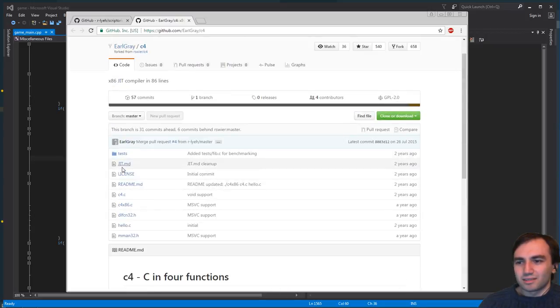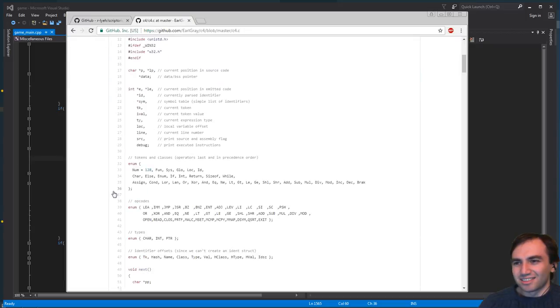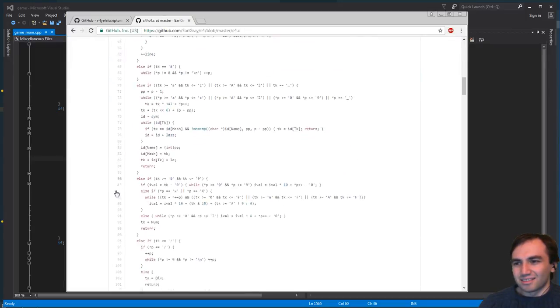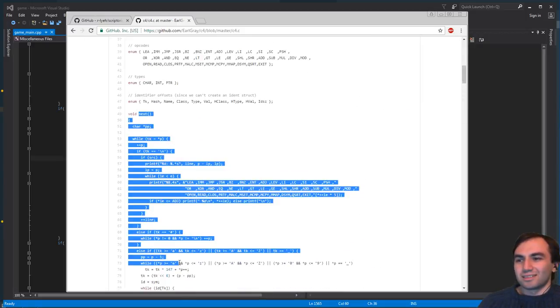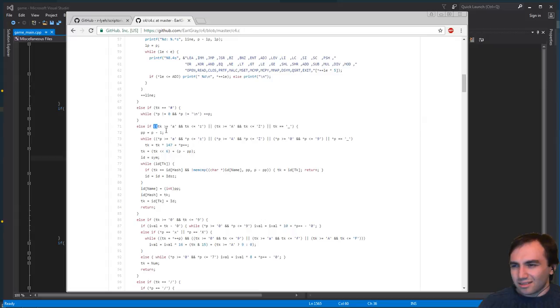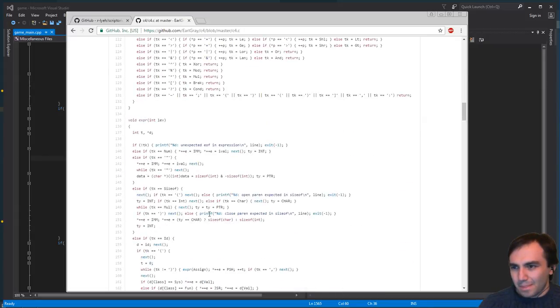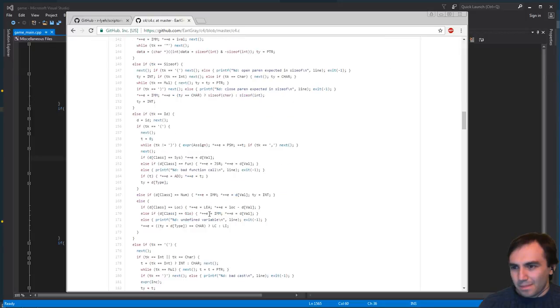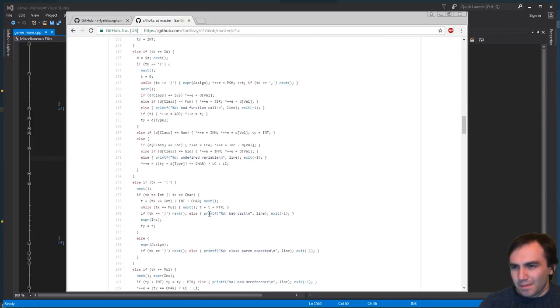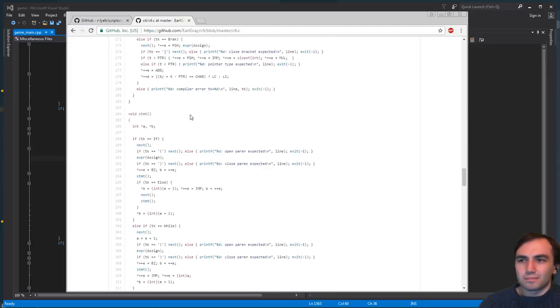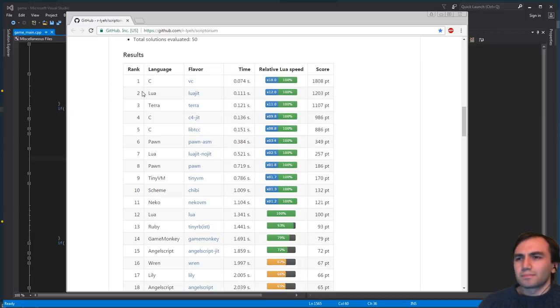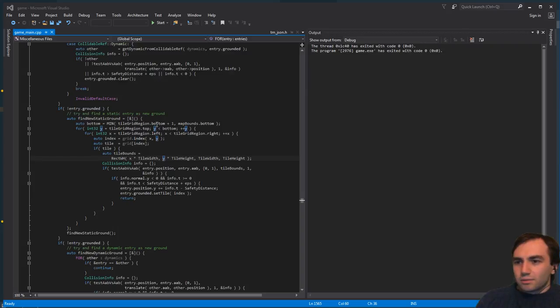How big is this? Wait, is it really C and 4 functions? Wow. This is unreadable. Interesting. Well, good to know.